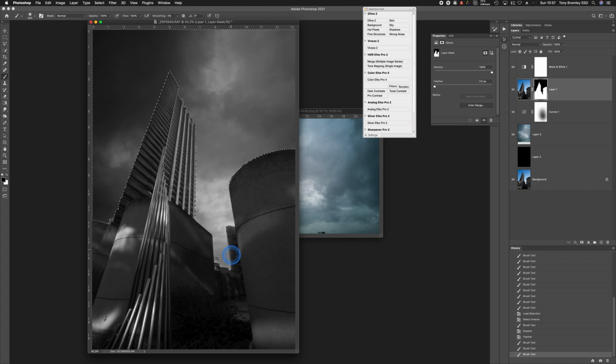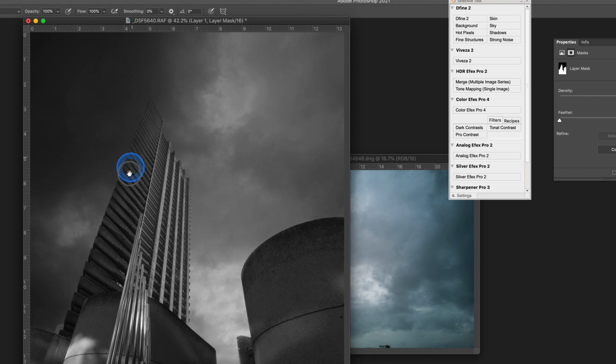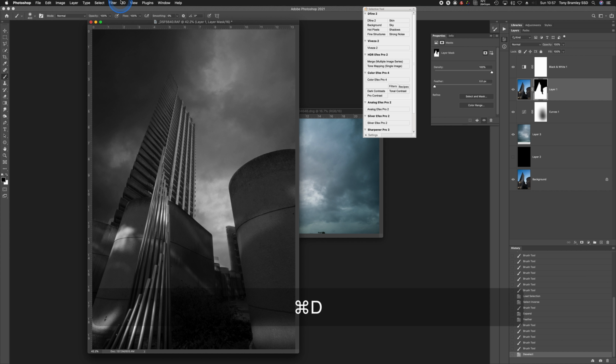Now, if you want to see what's happening, just press the space bar, and that activates the hand tool, and go to move it. It won't move the picture unless you're zoomed in further, but it makes the marching ants disappear, and we can see that edge now and how much that's improved. So that's done a great job there, and that's just enough. So Control D to deselect it, and that's the mask finished with there. Very quick way to work on that mask.